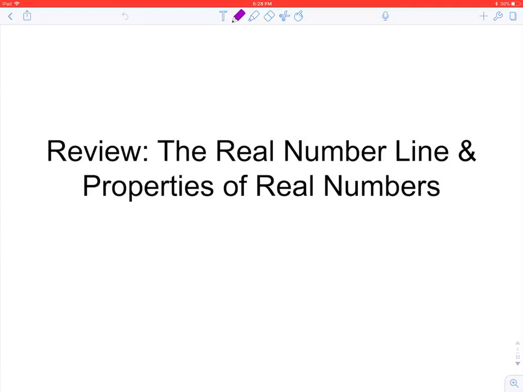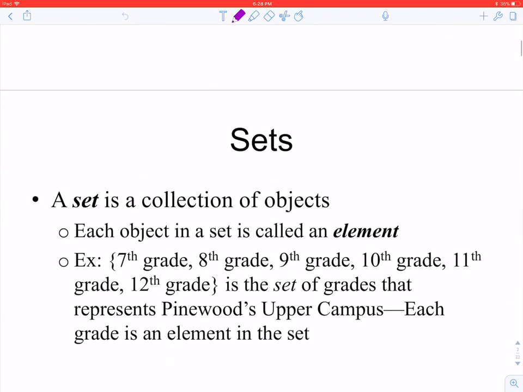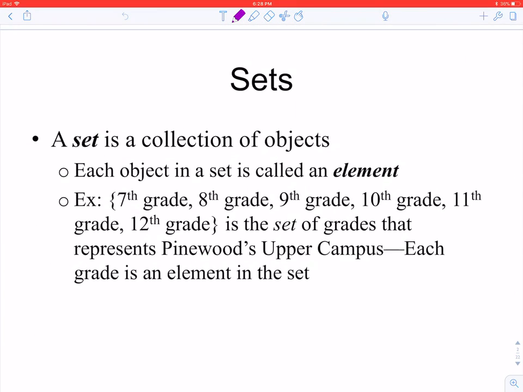Okay, so for our first review lesson, it's going to be on the real number line and the properties of real numbers. So before we actually talk about the real number line, we're going to talk about the real numbers as a set of numbers. So let's first define what a set is.